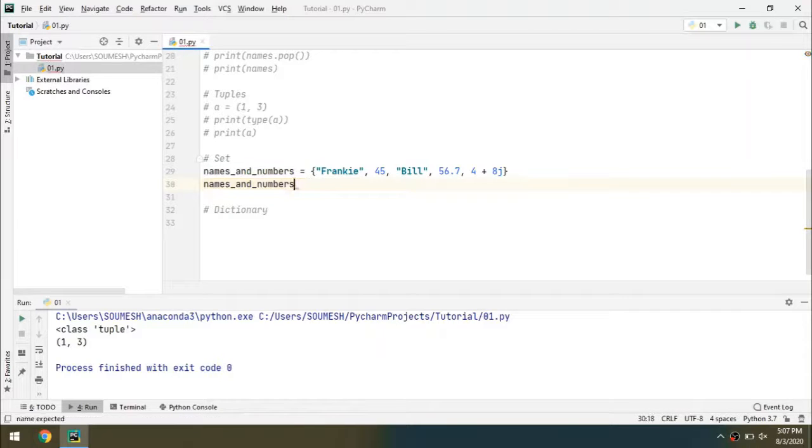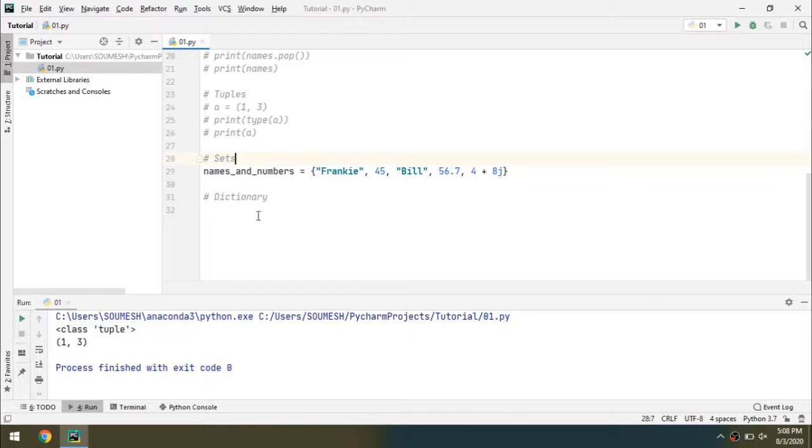No, sets are immutable in Python. So remember that tuples and sets are immutable but list is mutable.